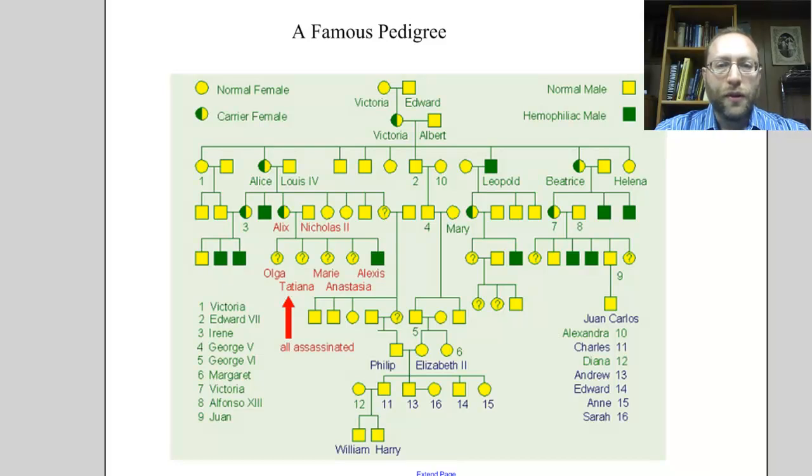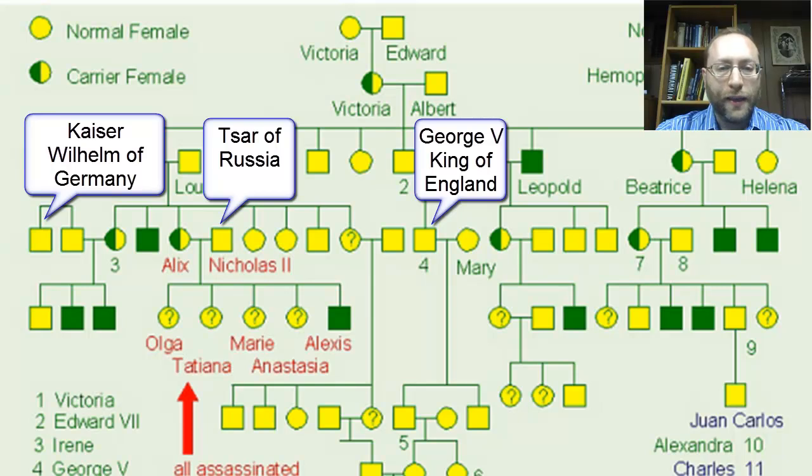World War I was a battle, in a sense, between Victoria's grandchildren, and in a sense you could look at it as a family squabble. England had King George. Nicholas was the Tsar of Russia, Victoria's grandson, and they had a child, son Alexis, who has hemophilia. Though hemophilia actually did not cause his death. Just because you have a disease that can cause your death doesn't mean it will. What happened to Alexis was, when the communists took over, they killed the entire royal family, so he was murdered. On the other side of the war, Kaiser Wilhelm was also Victoria's grandson.